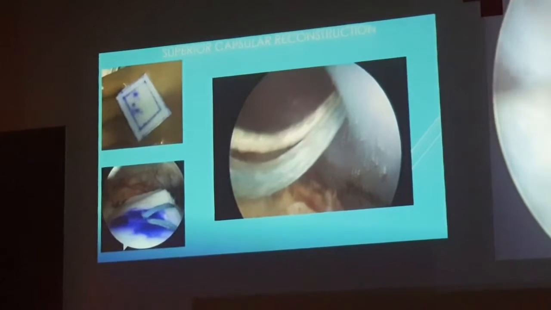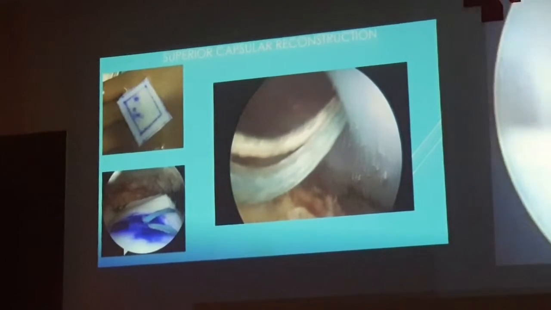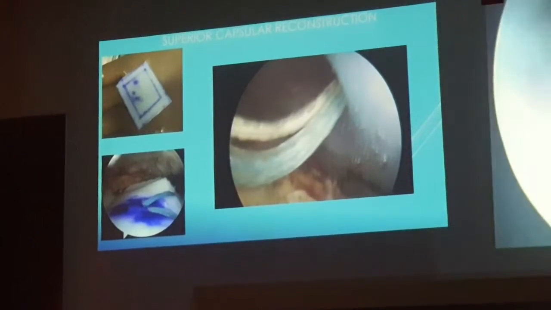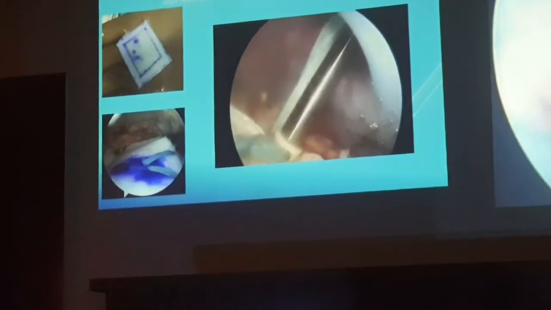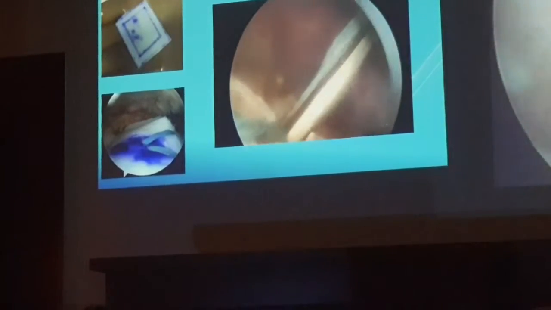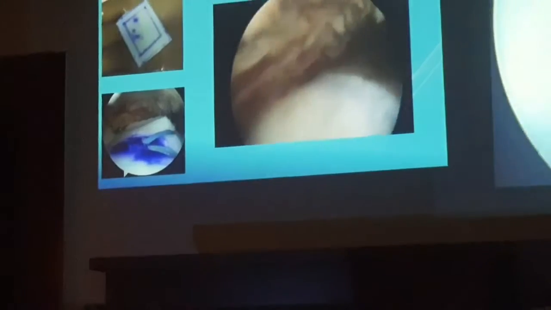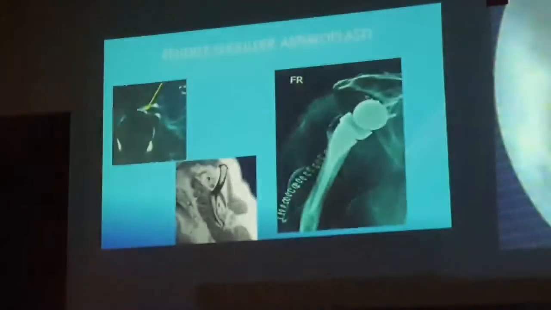Superior capsular reconstruction is for patients who have an irreparable cuff tear but no arthritis, where we do something like a patch augmentation of the rotator cuff. We are still doing it, but it requires a lot of study to understand this technique more in advance. Reverse shoulder arthroplasty: patients with massive cuff tears, fatty infiltration and arthritis will straight away require reverse shoulder arthroplasty. Tendon transfers for irreparable cuff tears: younger patients who are ready for full rehab will benefit from tendon transfers.